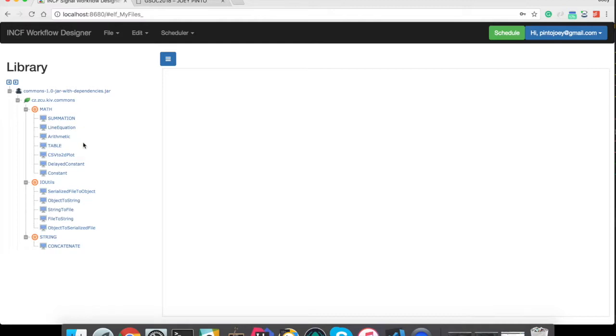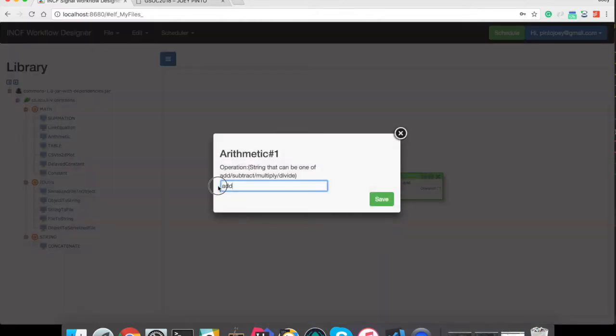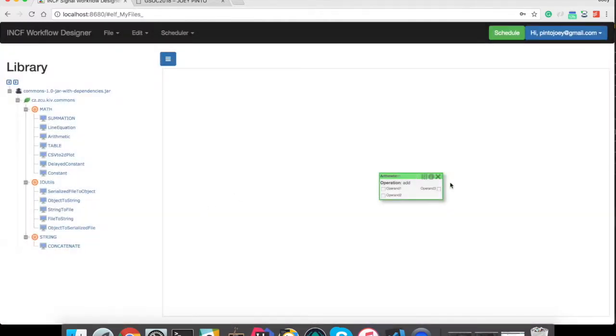To create a simple workflow, let me drag and drop the arithmetic block onto the canvas. Doing this opens a small block-like window. The value of the string operand as configured by default is add. To change that, I simply have to edit the value of add here. The arithmetic block takes two inputs, operand 1 and operand 2, which are integers.